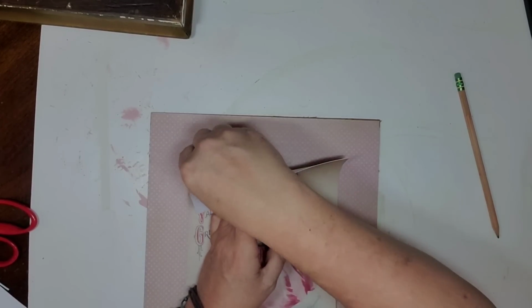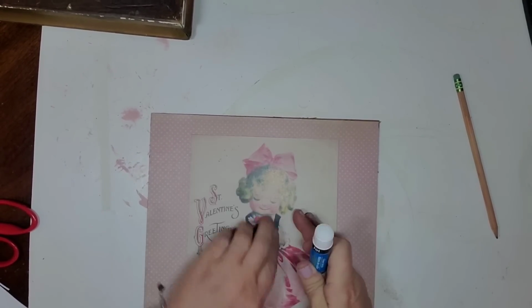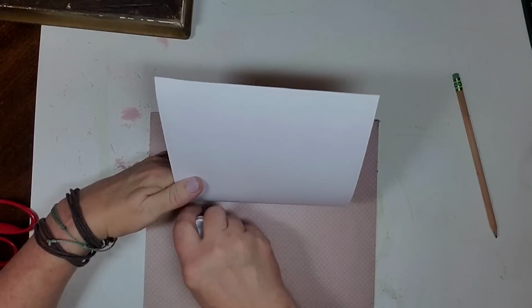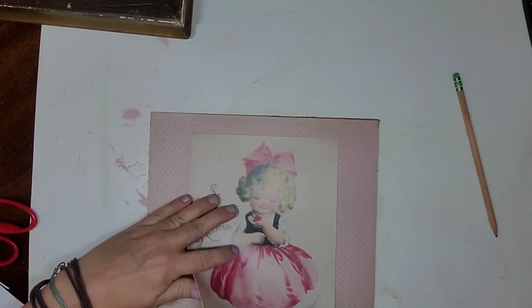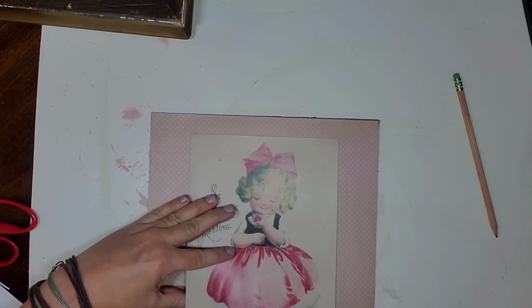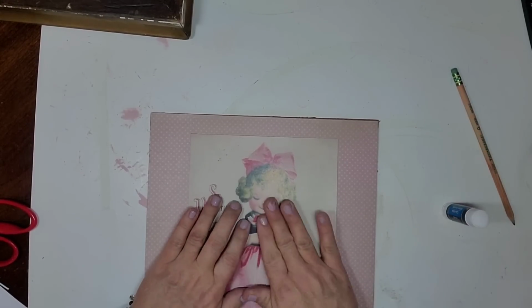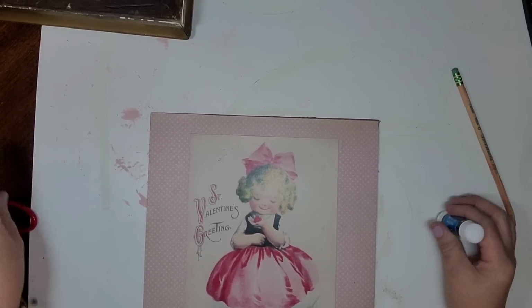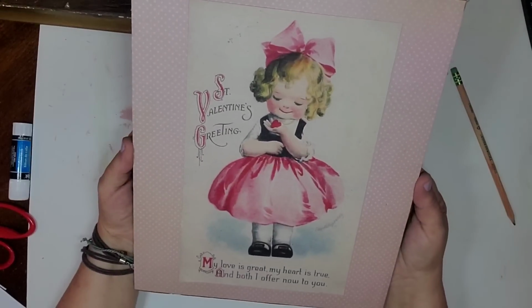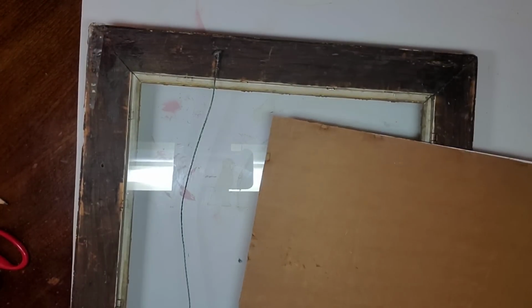All right, now I'm going to do kind of the same method here, but instead of a solid amount of glue stick, I'm just doing just enough to hold it in place because I decided that the edges looked really sweet, not completely pressed down into the background. They looked really sweet, just barely lifted, and I knew that even under the glass, it would look like they were just barely lifted. And that was a sweet effect, and I liked that. So let's see what it looks like under the glass.